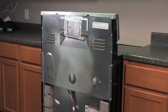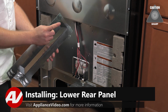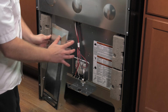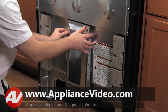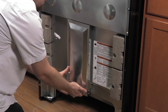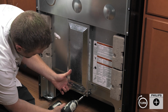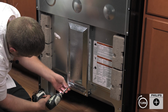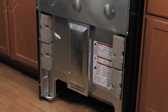Now we can reinstall our bottom cover. To reinstall your bottom plate, you will notice there are tabs on here that correspond with the slotted area on the frame. Line these up and slide them in. You may have to press in on the sides to line them up correctly. Once they're in, slide up on the plate, reinstall your 2 bottom screws. And this will complete your repair.